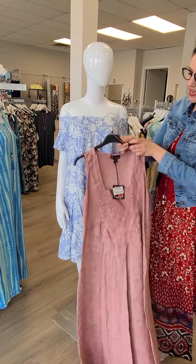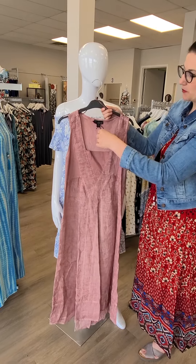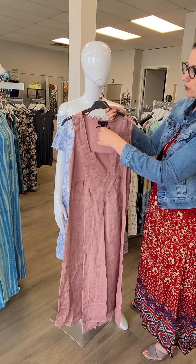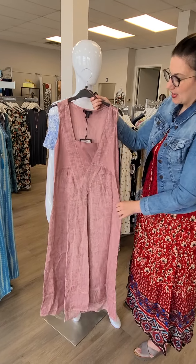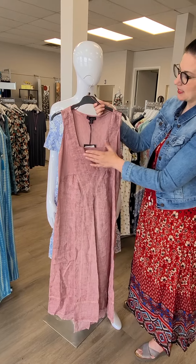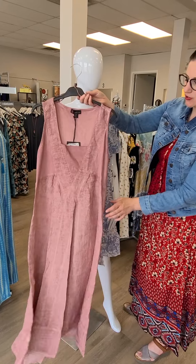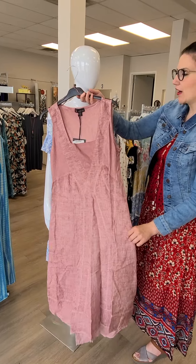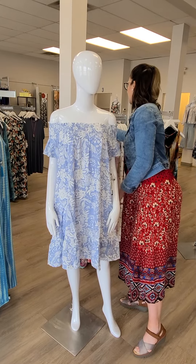I showed a few other colors in this dress last week, but the pink just pops through the door. This is the dusty pink for $169 from Carrie Noir. Ladies are absolutely loving this dress. It's got stretchy cotton sides, front, and back, and the rest is linen so it's going to breathe really well. And it's got pockets — super comfortable and looks really well on the body.